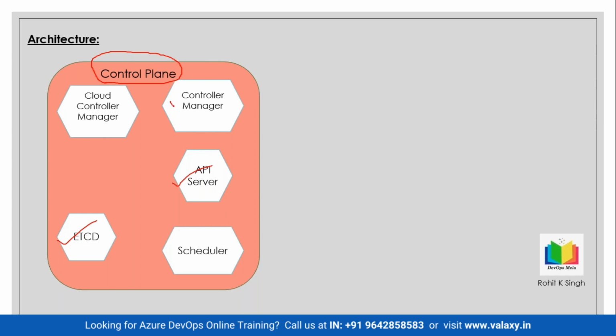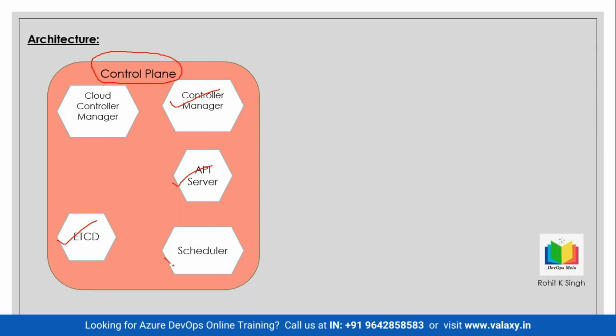Followed by the controller manager. Now this controller manager has multiple controllers. It has a node controller, job controllers, endpoint controllers. So basically managing the entire Kubernetes for you. The node controller will see if the node is up and running, and if the node needs to be replaced. The job controller will make sure that the pods are created on the available resources. The endpoint controller makes sure that the services are available. So this controller manager has multiple controllers running in it.